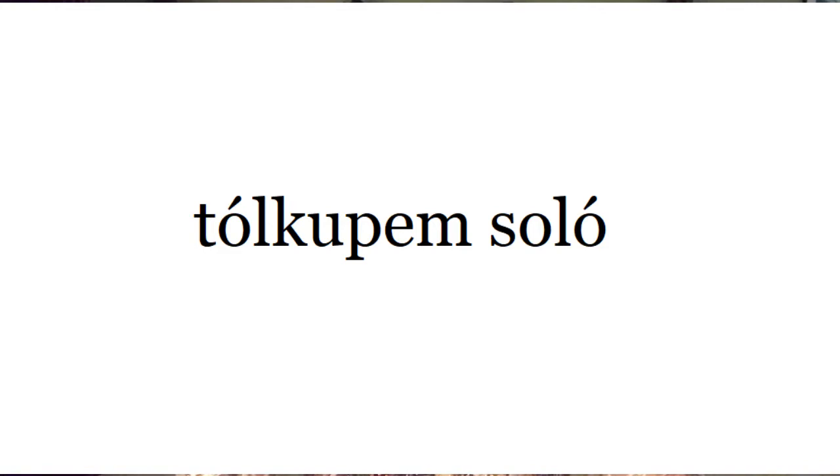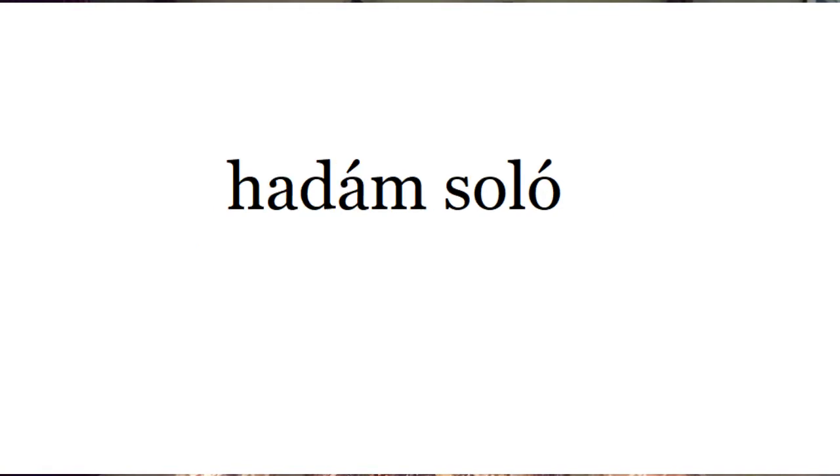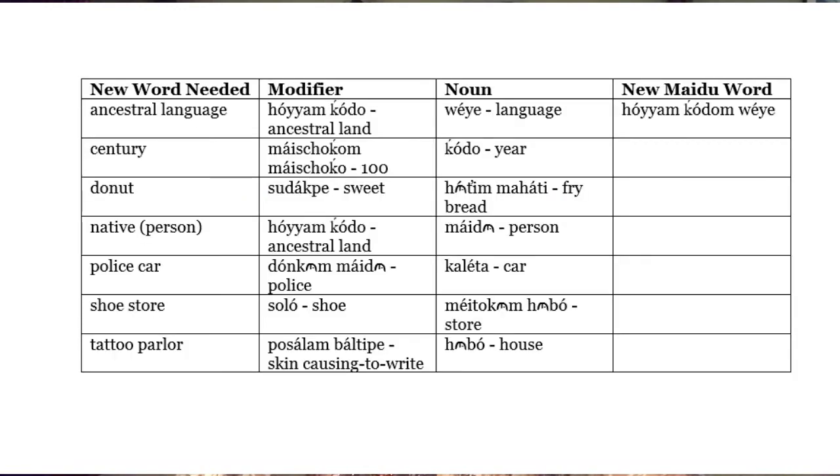These are all good. The idea is to learn each word inventing method in the lessons and make sure your new word is understandable. Another Maidu student should be able to figure out what your new word means. On page 29, section 1b, you can make up new words using more than 2 existing words. Column 2 in this table is called modifier, which just means describing word.